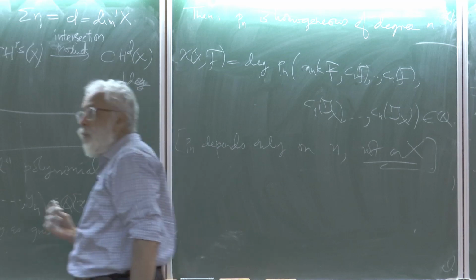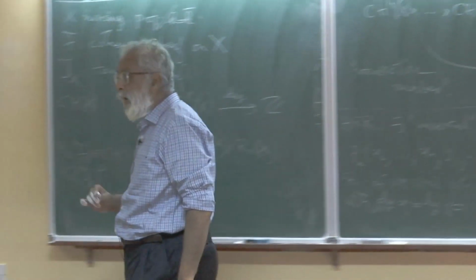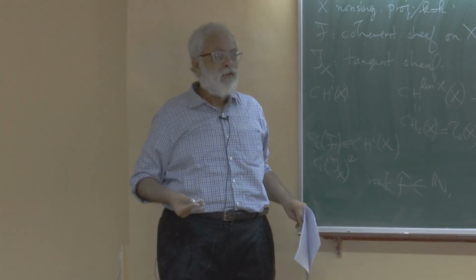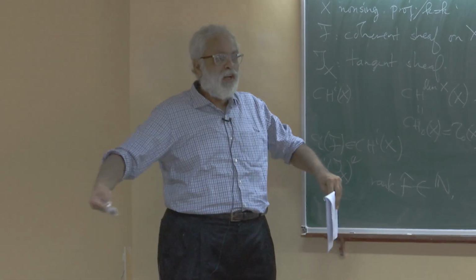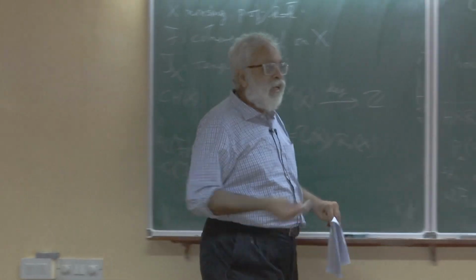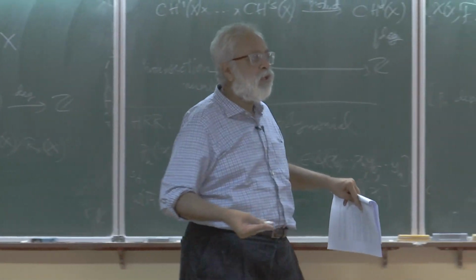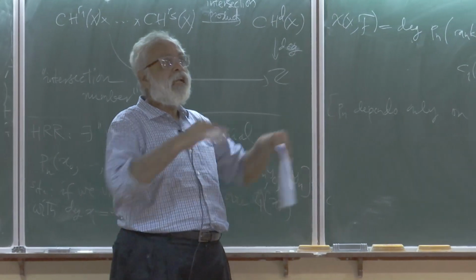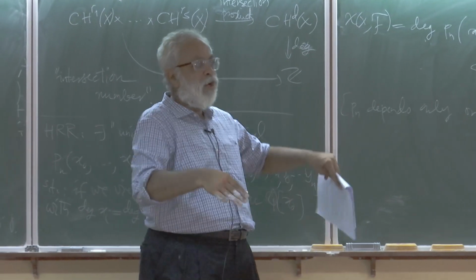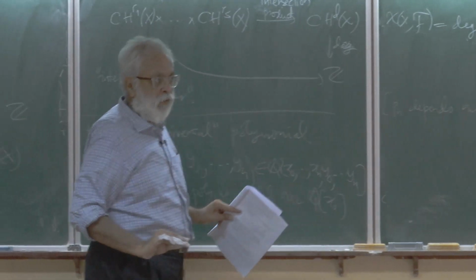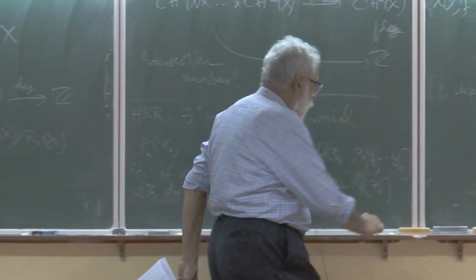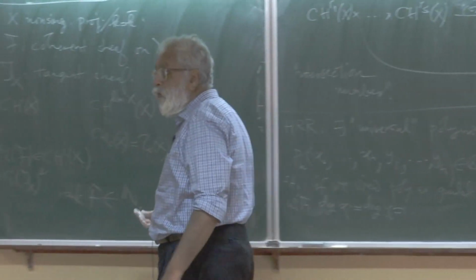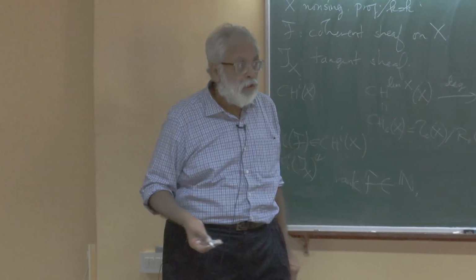So the Hirzebruch-Riemann-Roch theorem will be a theorem of this kind, and it will also tell you what the polynomial Pn is, not by writing it down explicitly. Of course, for n equal to 2, 3, 4, you can write it out. But for a general n, it will give you a recipe in principle to compute it. It will say there's some indirect way, some formula you write, take the degree n part of that, whatever polynomial you get, that's the answer. Okay? So that's Hirzebruch-Riemann-Roch.